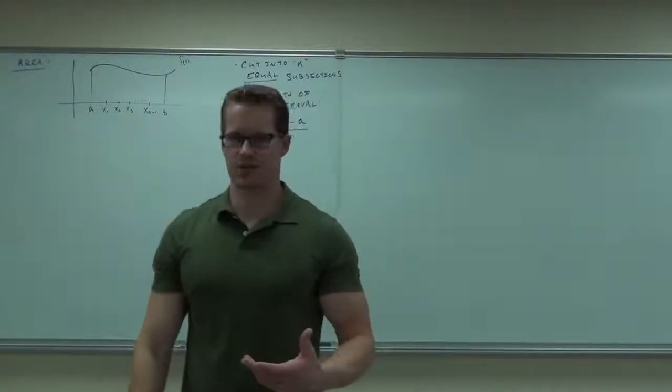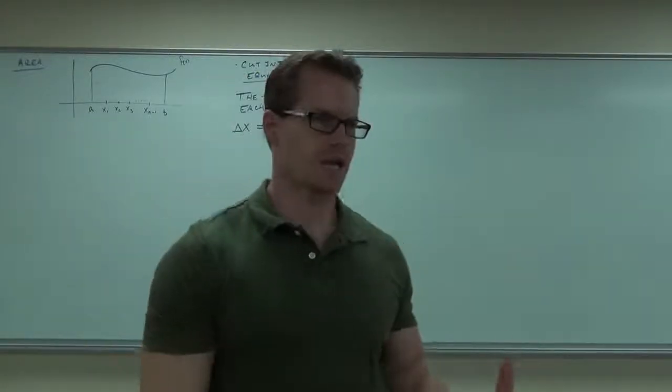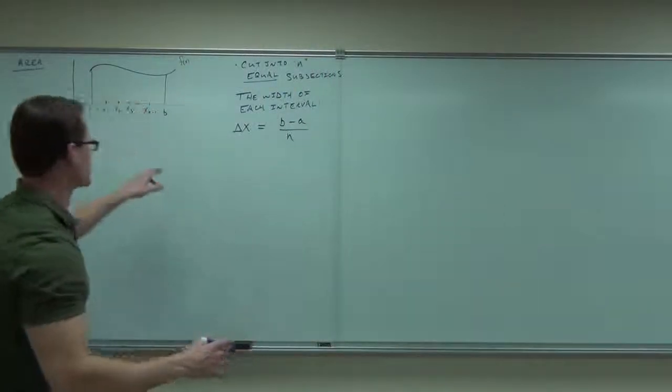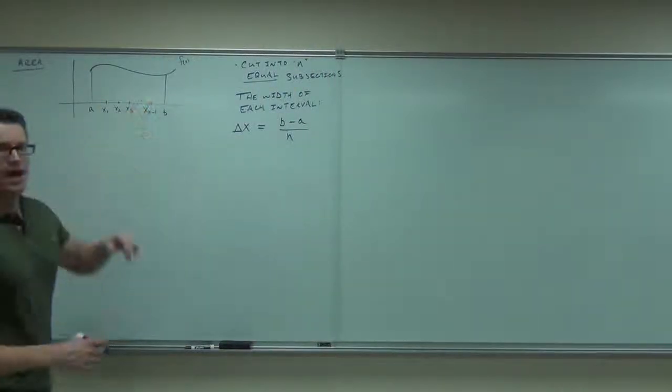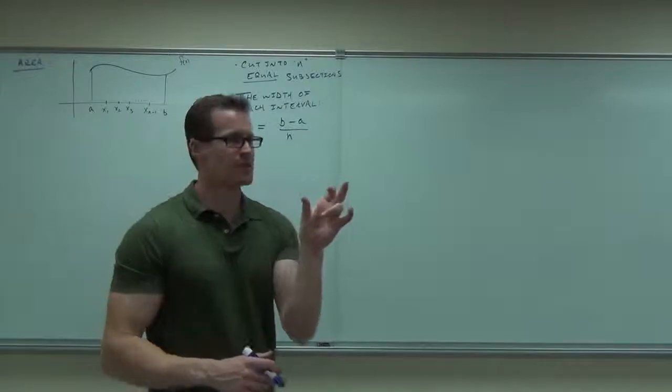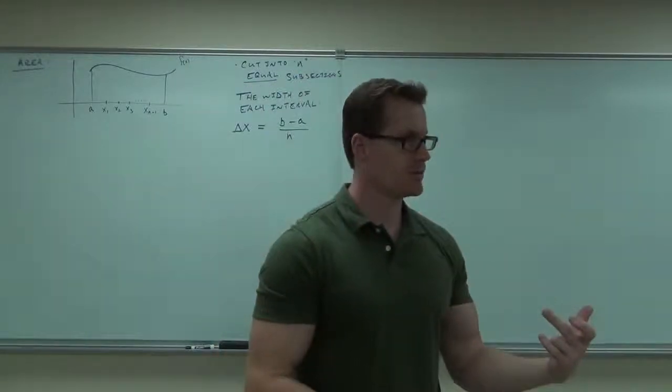We're going to make some rectangles out of this. I introduced the idea already. We're making rectangles. We already have the bases of our rectangles. We got this and this and this and this, and they're all equal, right? That's going to make them very easy to add together later, which is nice.